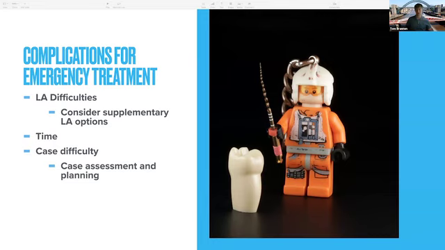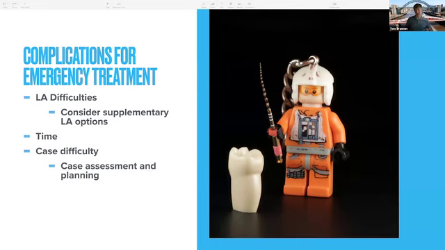If you have time and you can leave it 10-15 minutes, it may be more numb. You may be able to just get into that pulp area to release a bit of that pressure, dress it as best you can, but you can place intrapulpal LA at that point. But you really do need to tell your patient it's going to be pretty sore as you do it, but it will help them and it will get things more numb. And it's a question of each individual, how much you think it's going to be uncomfortable.